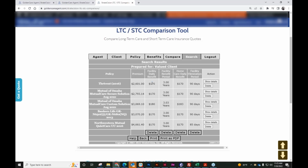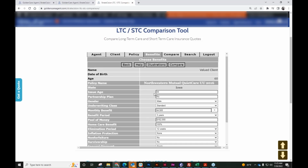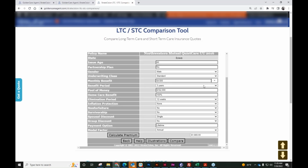So this is a great way to start your search, especially if you know what type of plan design your client is looking for. You can start your search, but in my opinion, it's never as accurate as going through and personally selecting some of these different things and comparing it. Like I said, this is a powerful tool, but it doesn't replace actually having some product knowledge. Once you have seen the options based on your elections under the search, you can go through and show details. And that will open the actual benefit screen that we've seen before.